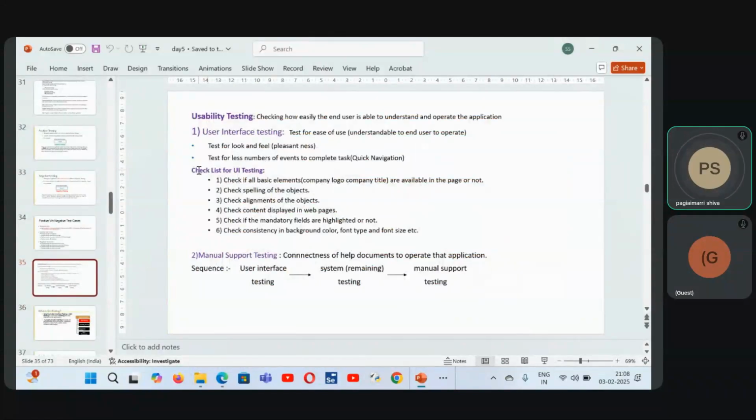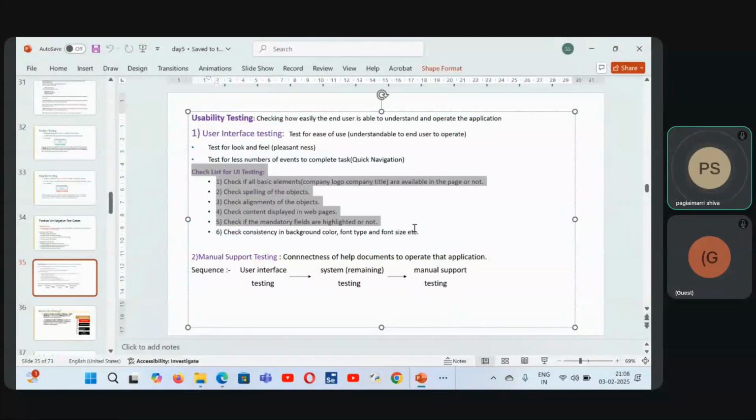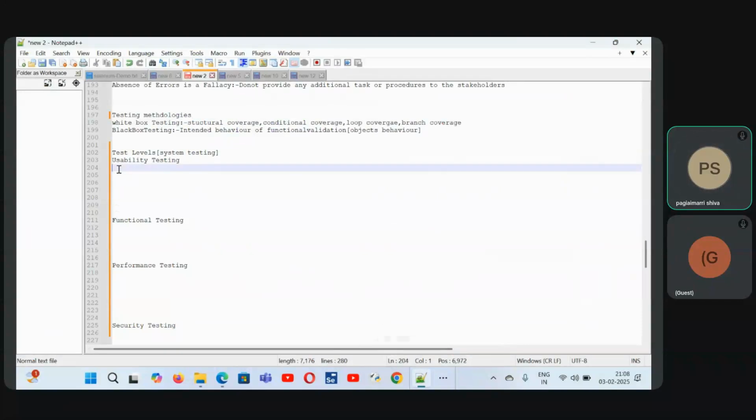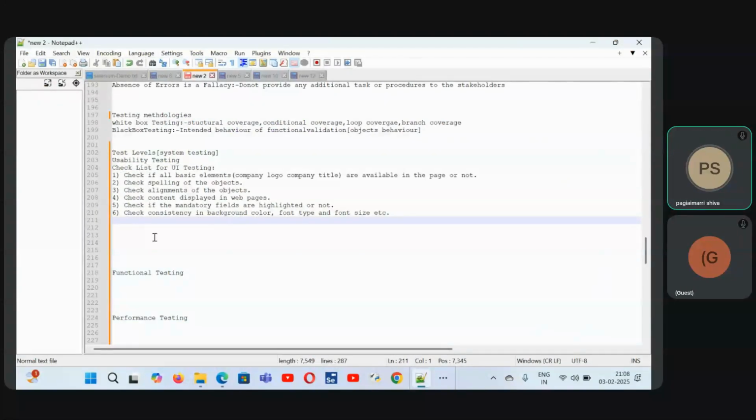See, checklist of UI testing. Checklist of UI testing means user interface testing.